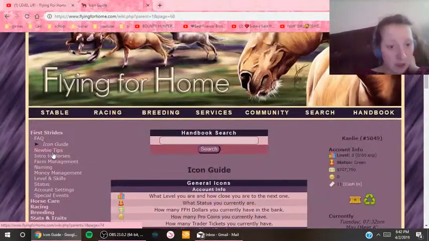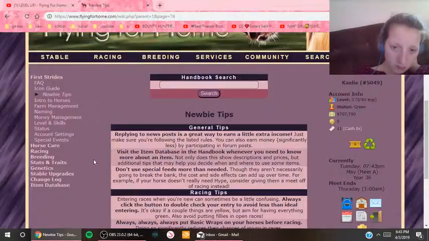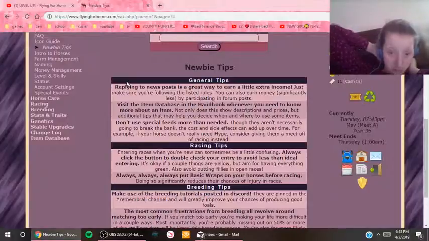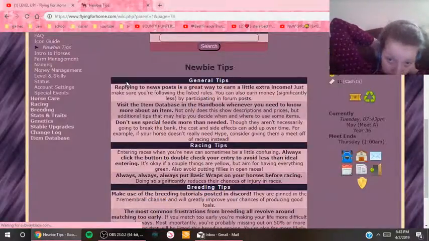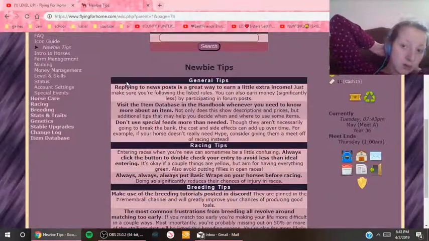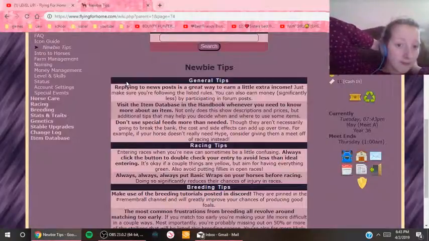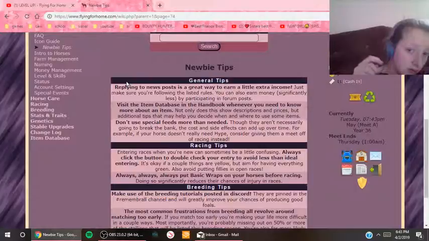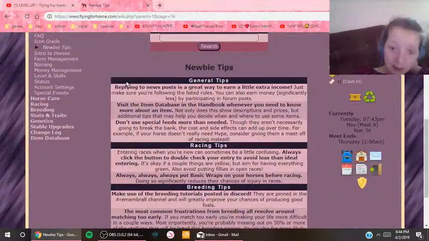So let's go back up to the top. And now we're going to go into newbie tips. Oh, that's not replying. So, general tips. Replying to news posts is a great way to earn a little extra income. Just make sure you're following the list of rules. You can earn extra money, significantly less, by participating in the forum posts. Visit the item database in the handbook whenever you need to know more about an item.